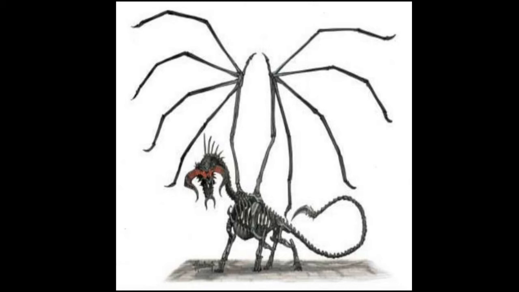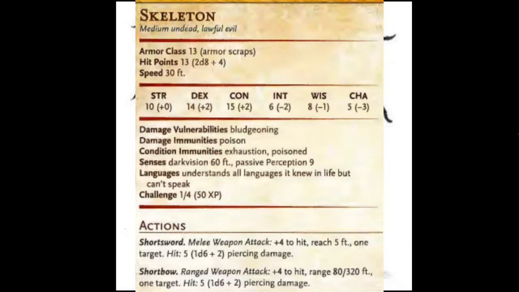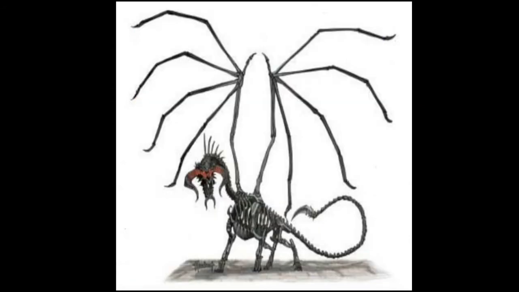Now, a lot of you might be saying, well, it's a skeleton, shouldn't it have vulnerability to bludgeoning damage? Yes and no. That's all up to you or your DM, whoever's using it. But I didn't add that because dragons tend to be a lot stronger than your normal medium-sized humanoid skeleton. Next up is its speed. A dragon retains its land speed, so its walking speed, and any climb or burrow speed it had, but it loses the ability to fly and any swim speed that it once had while alive.